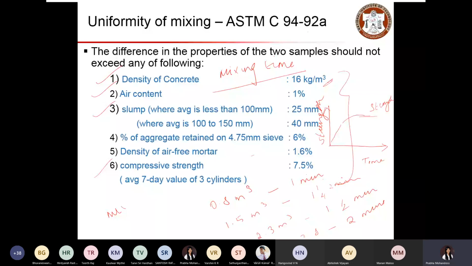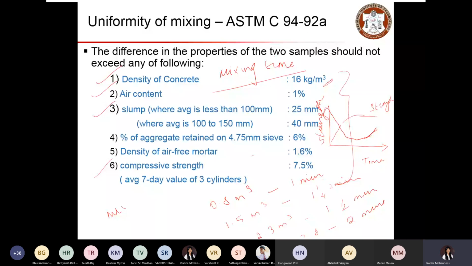But once the optimum duration is reached, if you are over-grinding, that may increase the variation also, because over-grinding leads to more fine particles in the concrete, and if fineness increases, then the water demand required will also vary. So for a given mix proportion, that will affect the fresh properties of concrete. That's why the variation increases if the duration is more than optimum.